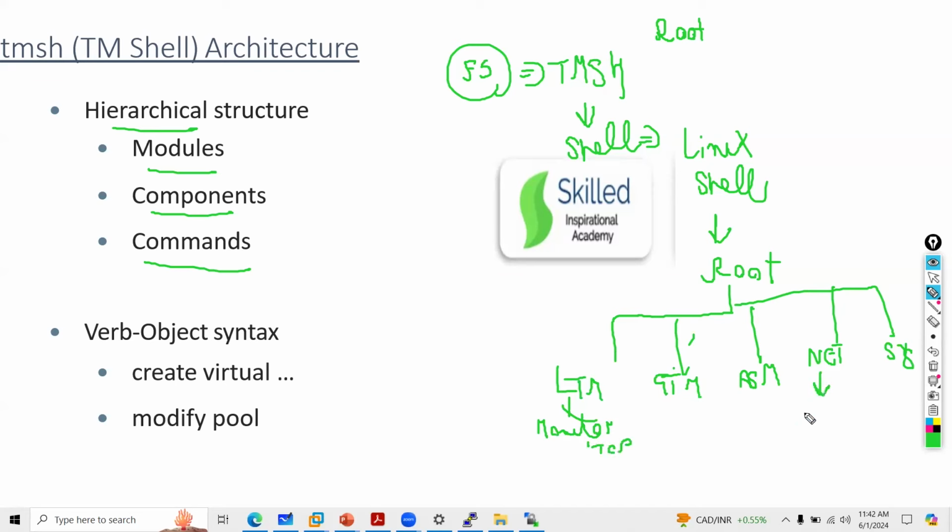In the network tab, there is VLAN configuration and interface. In the system tab, there is license. So that is called the tree structure in F5, guys. You need to be very careful. When I talk about CLI, your architecture is based on modules, components, and commands. I'll explain what it means. So in this way, you need to remember modules, components, and commands.